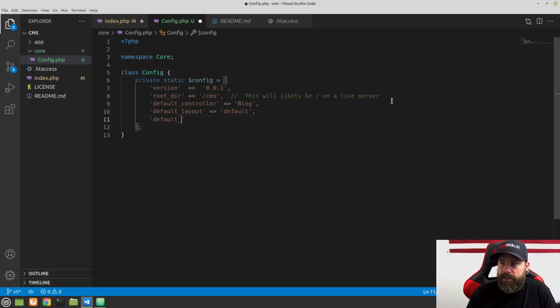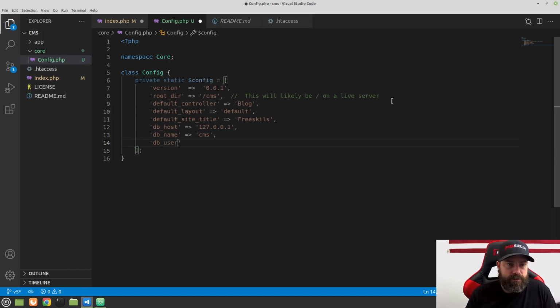And then we have a default site title, and right here you can put whatever you want. I'm going to put free skills as my default site title here. And then now we're going to put some of our database configuration stuff. So put db_host, and on our local machines here, it's going to be 127.0.0.1. And then we'll do db name, and we called our database just lowercase cms. So if you called it something else, make sure you set that accordingly.